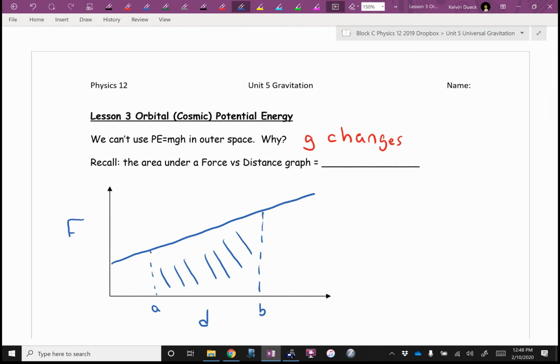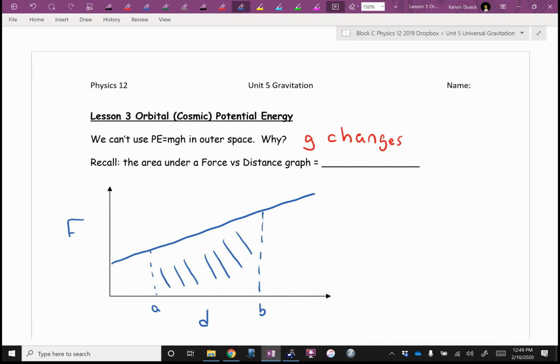What is the area under a force versus distance graph telling us as a physics idea? Well, it's area. I gave you 2 tricks. One for slopes. I said to interpret slopes, since it's rise over run, just divide the units or the variables. But I said for area, what mathematical operation appears in every area equation anywhere? Think about every area equation you've ever learned. Yeah, so multiply force times distance. What is force times distance? Right from your formula sheet.